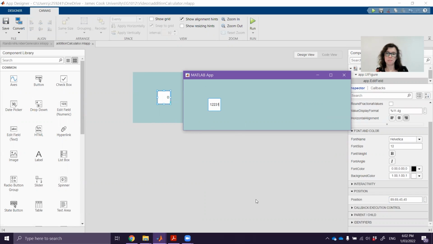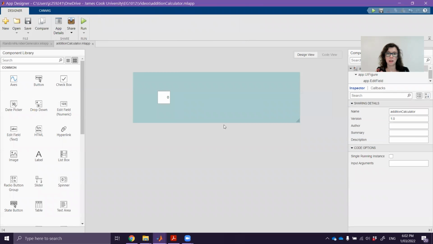If I try to type in numbers, that's all good. Negative numbers are fine. But the second I try to type in a letter or leave it blank, then we get this pop-up error saying the value must be numeric. So that's good because it means that we don't have to handle that problem ourselves. The AppDesigner field is doing it for us. And if we tried to then enter on that or leave that field, it would just default back to the previous value, which was 0. So that's handy to use, and we'll use it for the purpose of creating this calculator.